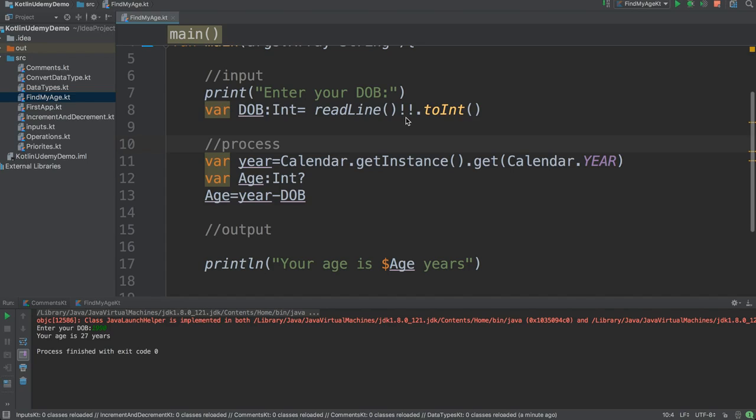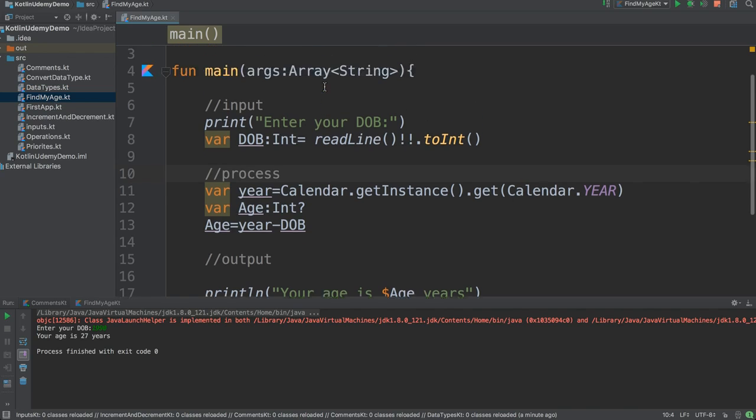Hey again. Debugging is one of the most important things we have to learn when we are a beginner, and even when we go to the advanced level we still need it, because it allows us to track the values of the variables in memory and how they change. We will understand how to do debugging.